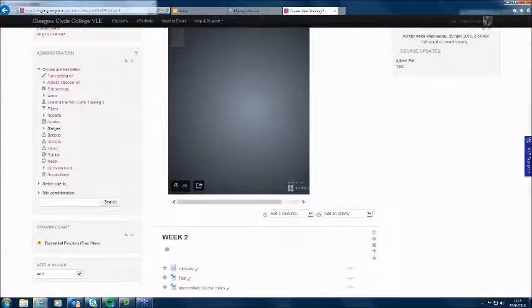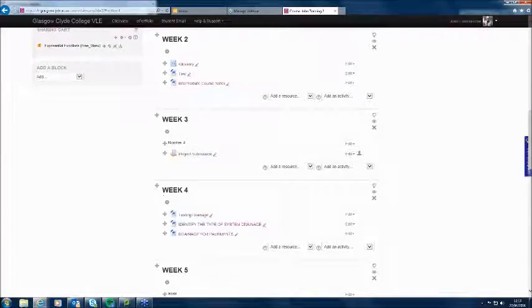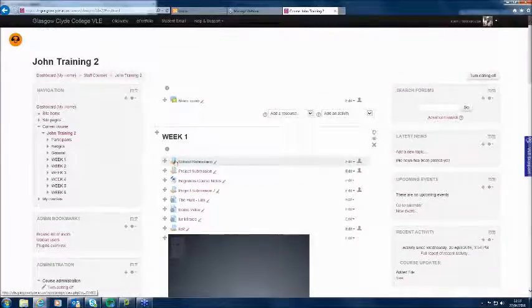And you now see I've got week 1 there again. So you can name your topics, or you can let the system name them for you, in which case it'll choose topic 1, topic 2, and so forth. Those might be section 1, section 2, they might be outcome 1, outcome 2, they might be specific titles for topic areas, whatever you think is appropriate.